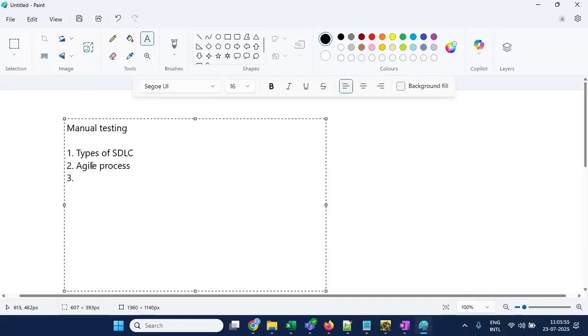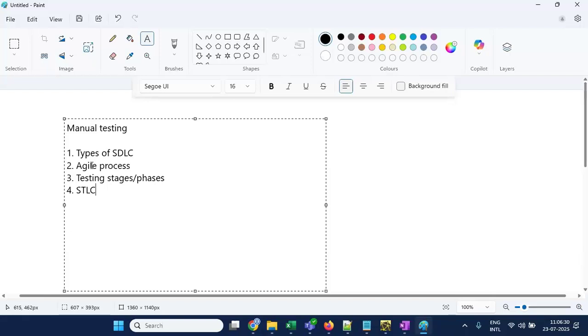This week I will complete Agile, and then in manual I will explain testing stages or phases. In how many phases or stages we can do the testing, I am going to explain in the third chapter. Okay. As a fourth chapter, I am going to take up the STLC, software testing life cycle. Here I'll explain test planning, test strategies, test designing, like how to write the test cases, scenarios, data, and how the execution flow will be, how the bug flow will be, and how the reporting and closure reports will be. Everything I'm going to cover in the STLC life cycle.